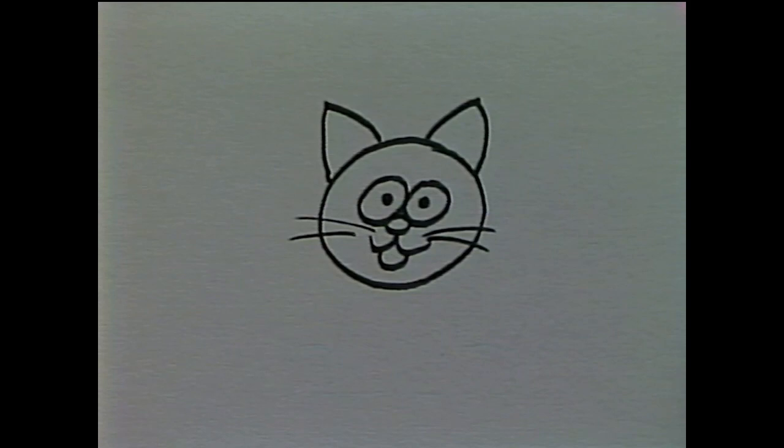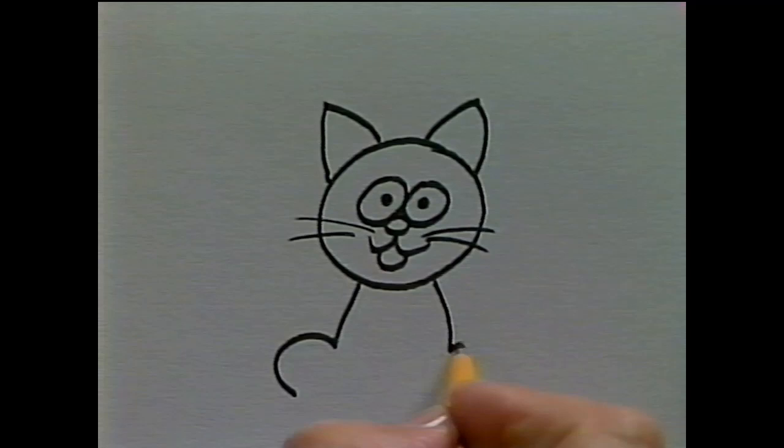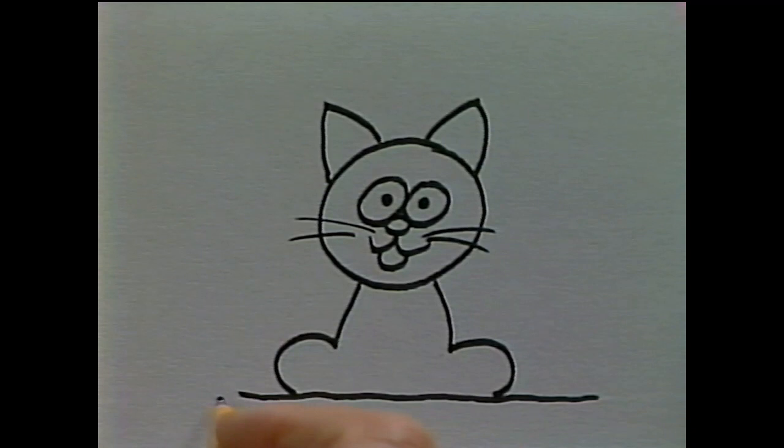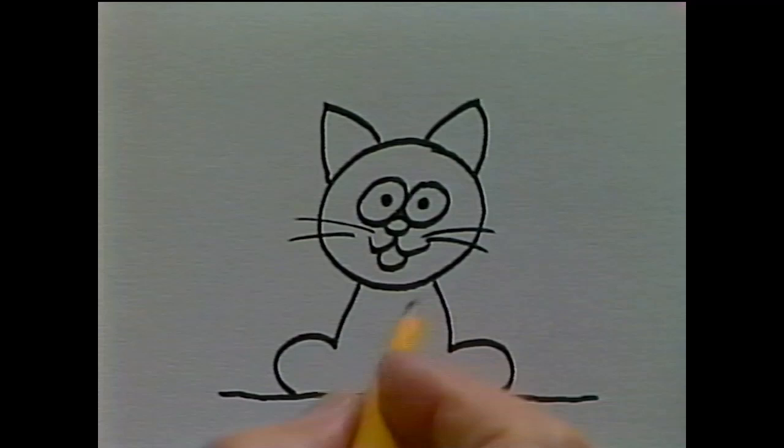And a little bitty leg and a little bitty paw. And on this side, another little leg and another little paw. And we better give the little kitty cat something to sit on. Let's make a little ground line right across there. Don't have to be too careful. These are cartoonies. We just want to have fun. Draw a little line right there.